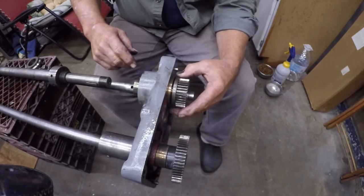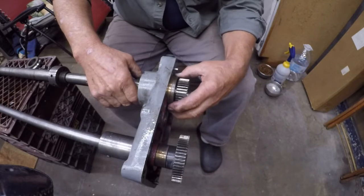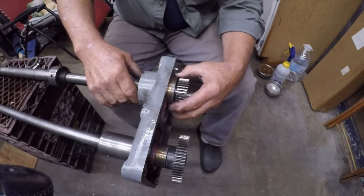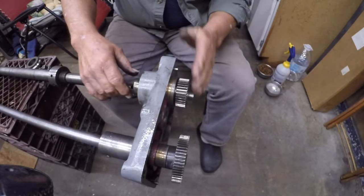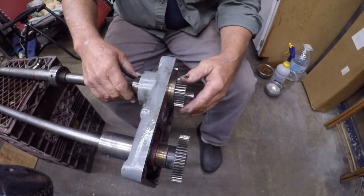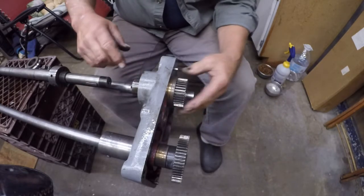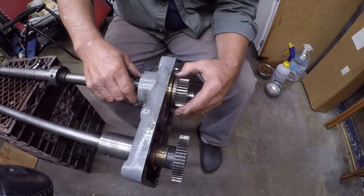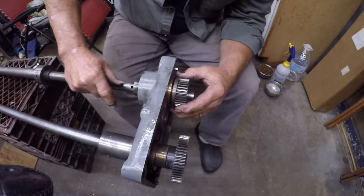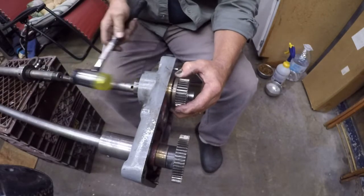That's keyed there, okay? So this was in here, it was turned, and it wouldn't allow this to go in, it wouldn't allow this to turn. It wouldn't clear the keyway, this keyway over here. So if you have that problem, this is keyed. It'd be nice if I could get that out and show you exactly what my problem was.